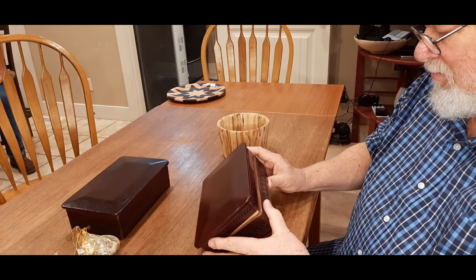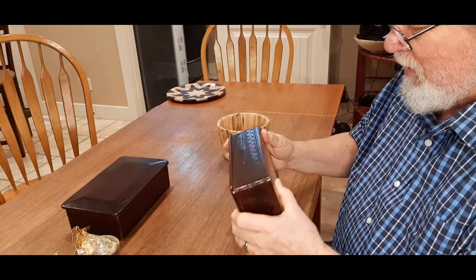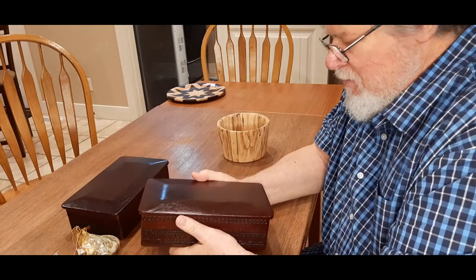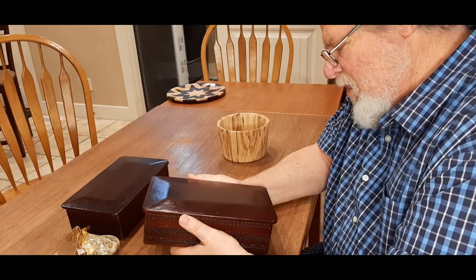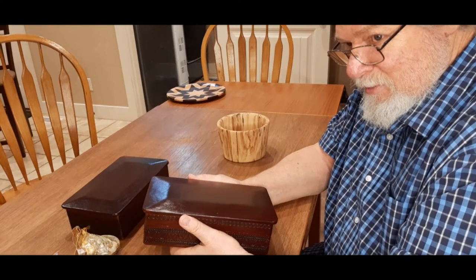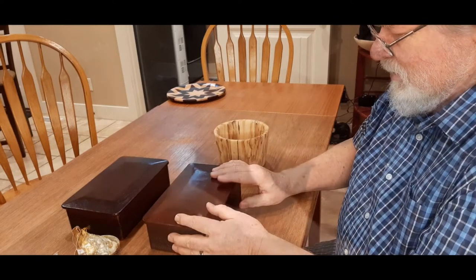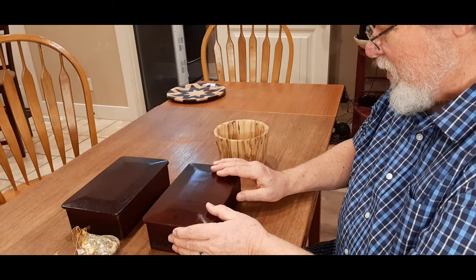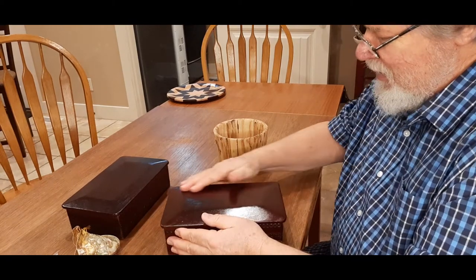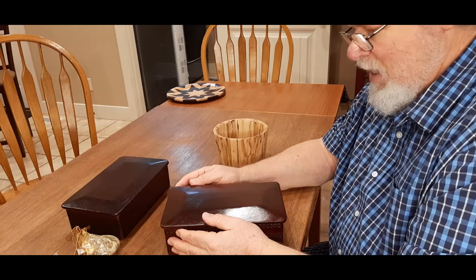Then we can get the instructions back to India for another round. If I understand right, you don't want any of this color — you want my creativity to come out. Do you want it to look handmade? Yes. Do you want it to shine? No. This doesn't shine — this is great as far as durability and look.